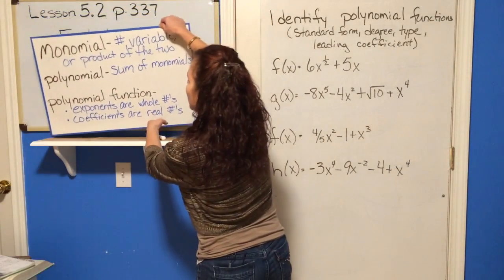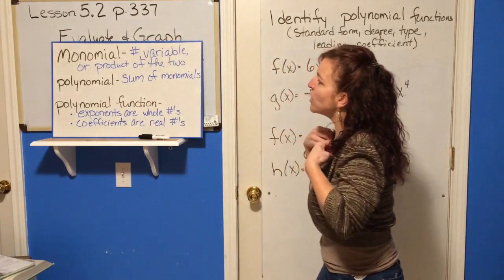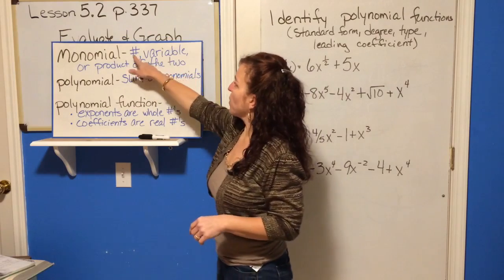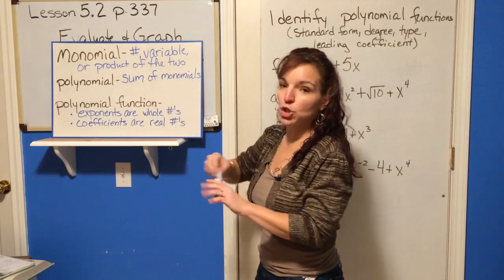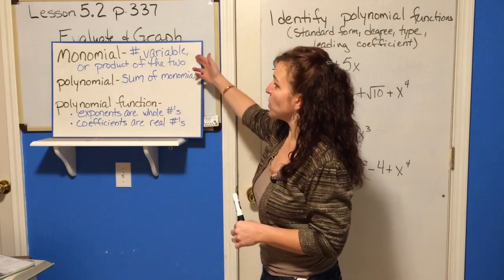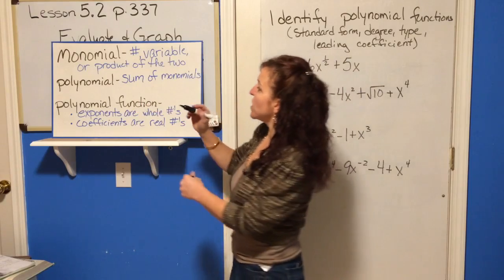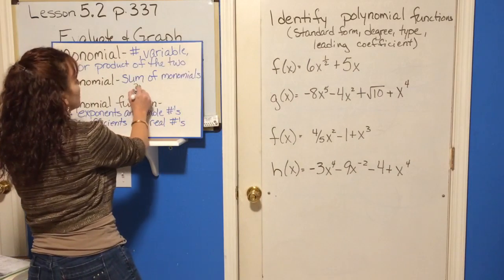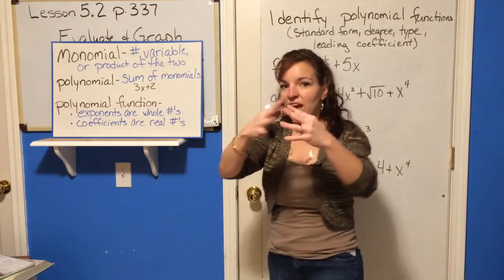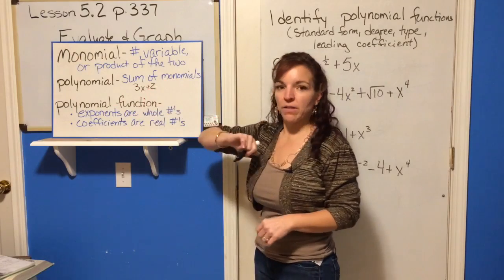All right, so backing up and making sure we have all the terms and we're talking about the same things. A monomial, you'll remember, is simply a number, a variable, or a product of the two. So an x, or a 4x, or a 3. All of those are monomials. A polynomial is a sum of monomials. So this would be like 3x plus 2. That's a polynomial. But we can have lots and lots of them or just a few. If there's more than one, now it's a polynomial.